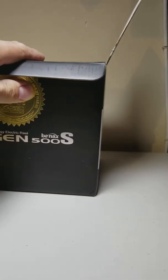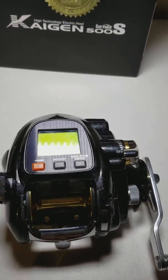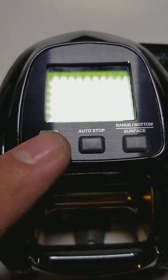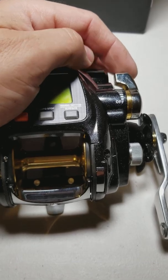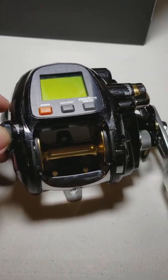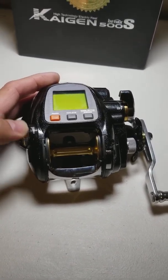On the reel itself, you have a jigging auto-stop and a find-surface button right there. This is how you start and stop the reel. It's also got this jog dial on the side — you can see it's linked to the dial on the inside, so when you turn one they both turn.